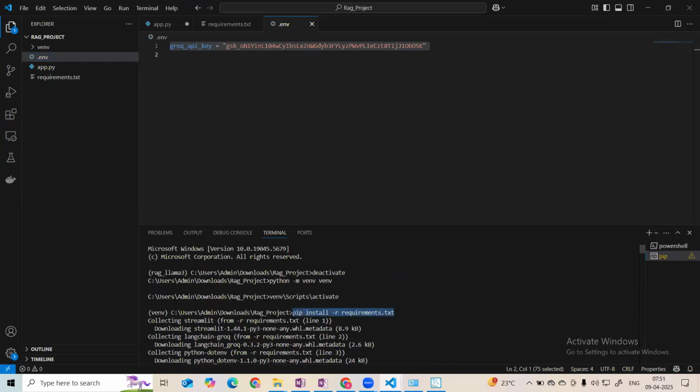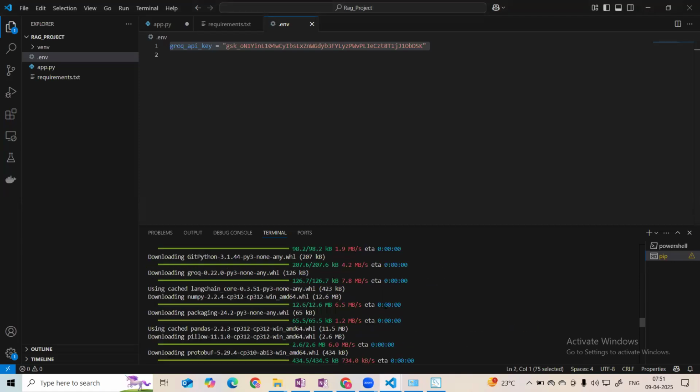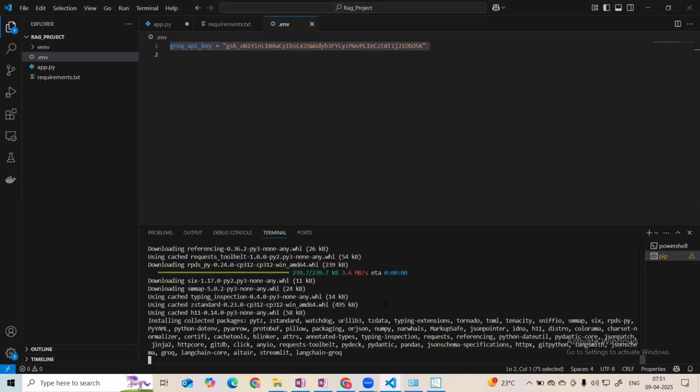You can install the packages one by one also, but it's recommended to use this. So yeah, pip install -r requirements.txt. This is the one step. So these packages are getting installed. Okay, let's wait for these packages. It is installing.